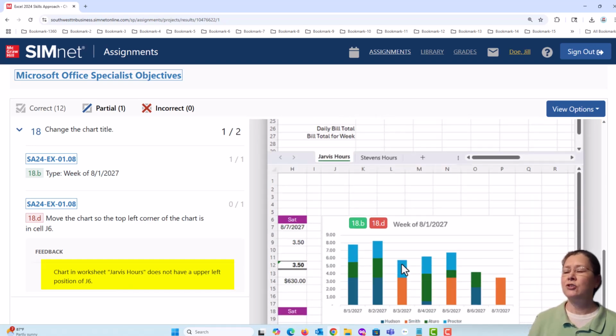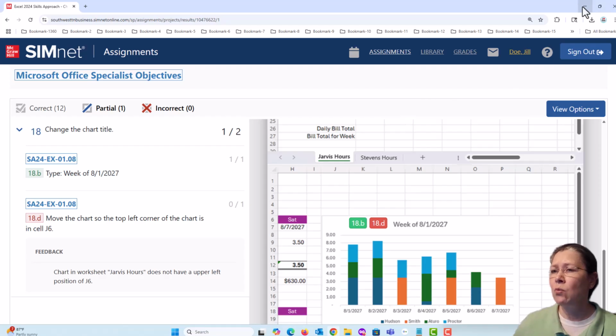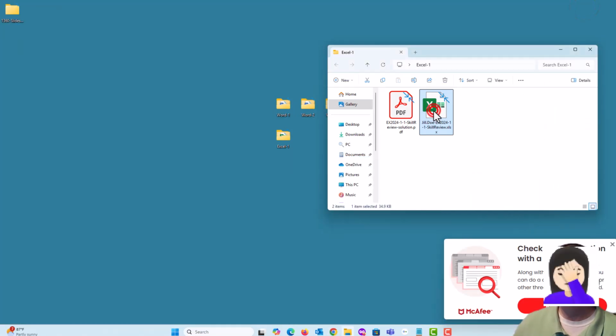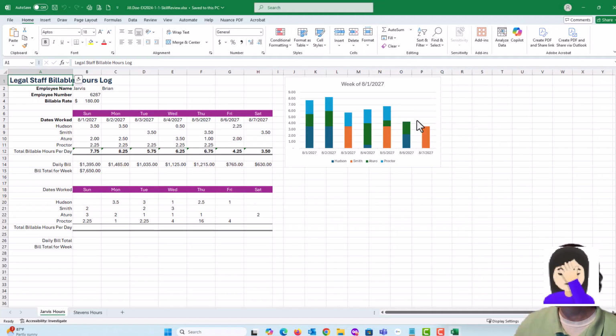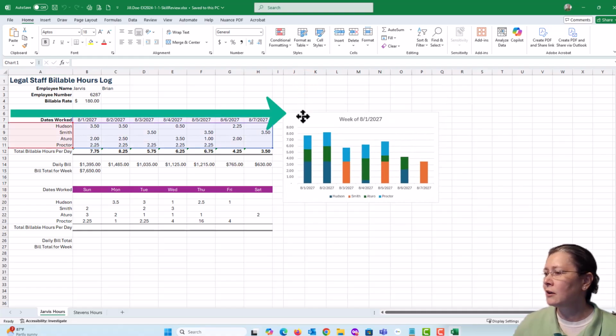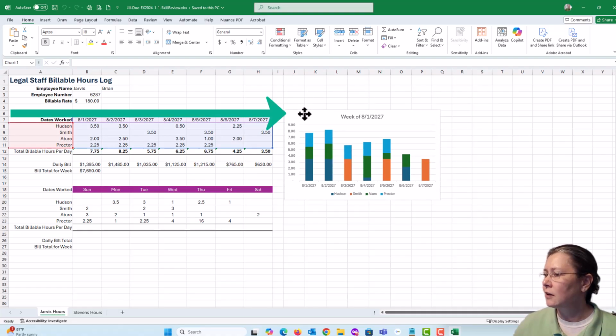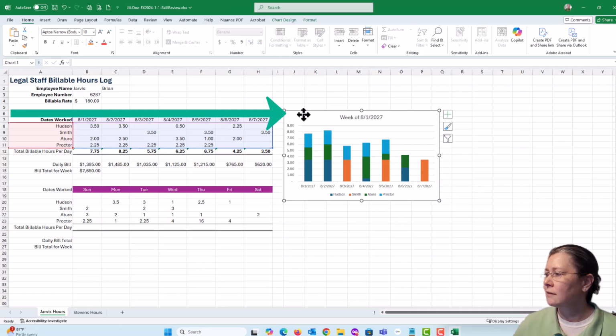Oh, did y'all let me put that in J1? I just did that to see if you all were paying attention. That's J1. Put that down here in J6. Is that J6? Let me go across. That looks like J6. There we go.